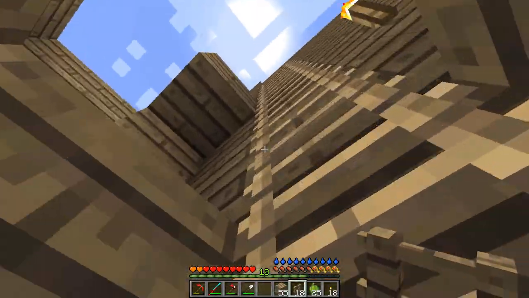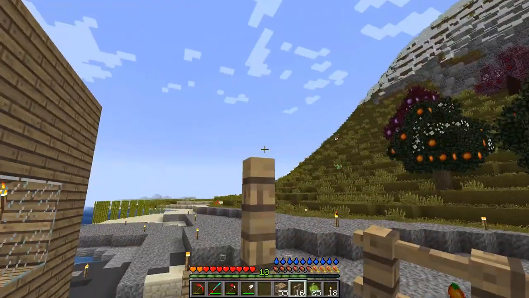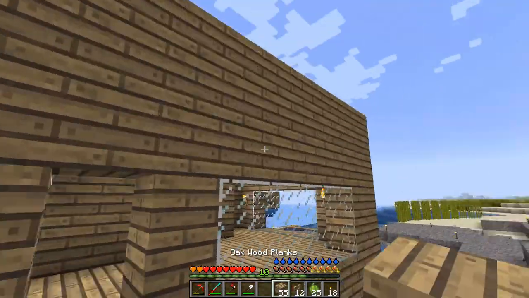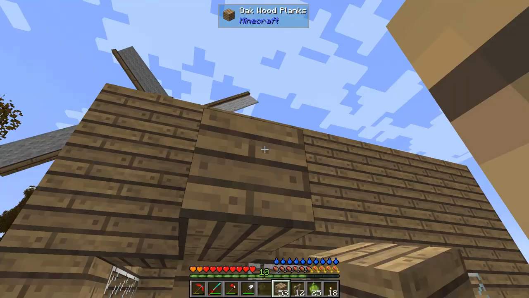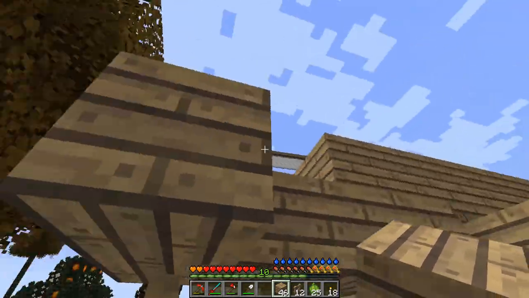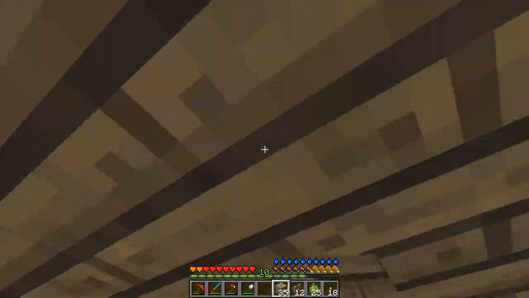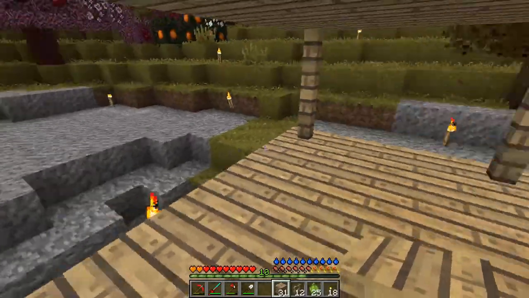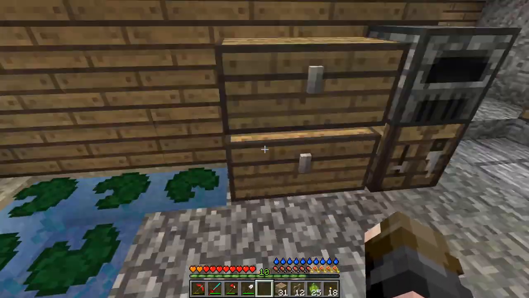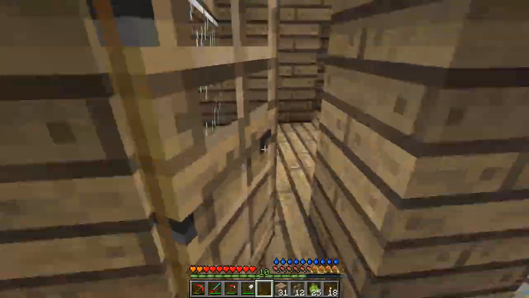Get rid of all that, including the excess, I guess. I don't know how else to say it. Good idea is to get rid of things. Like this oak door, for example. Done.